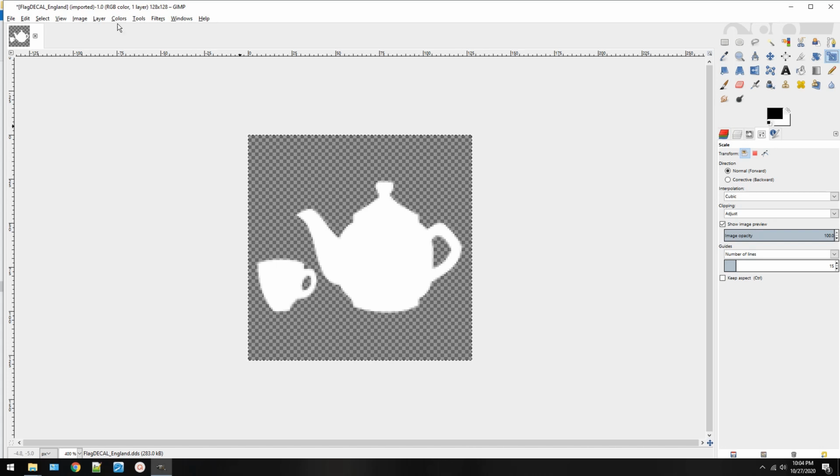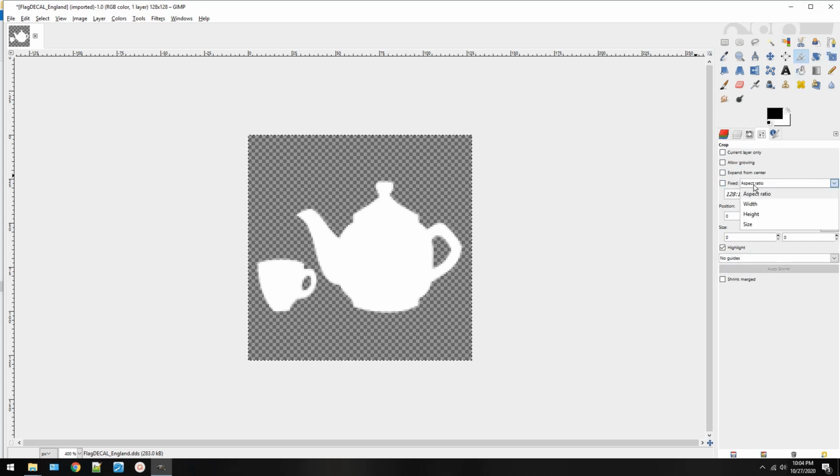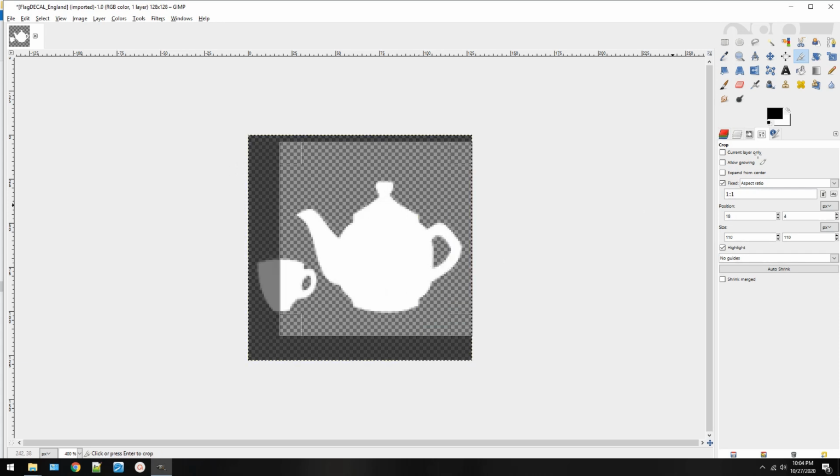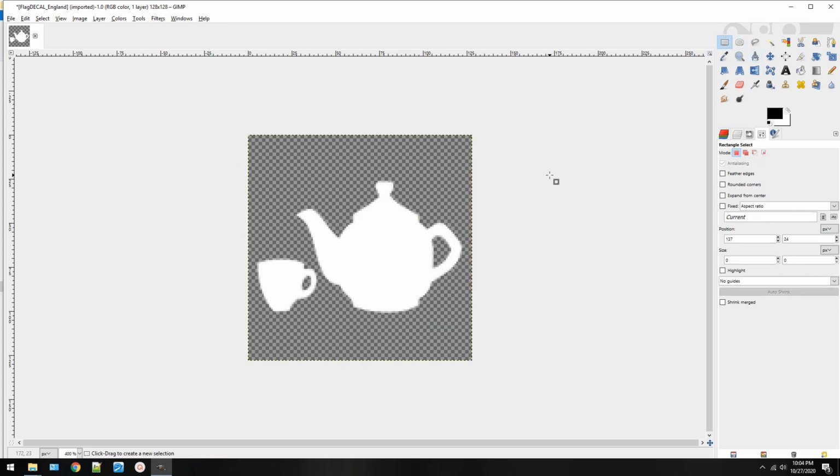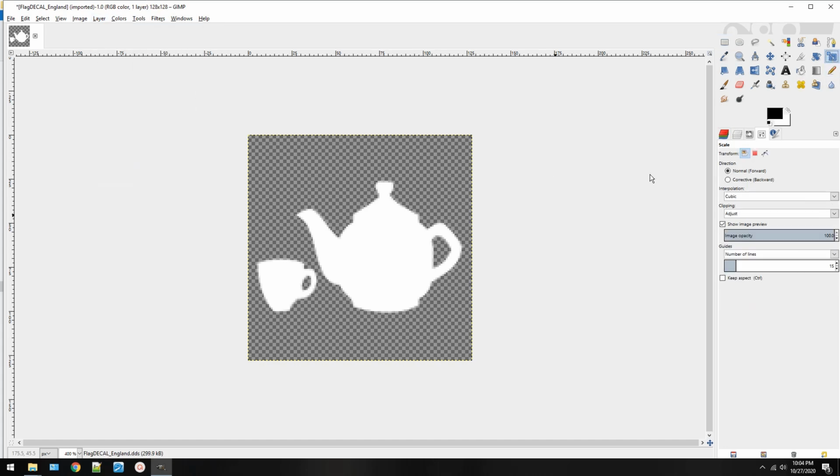Depends on what size it was, but scaling the image to that. If it's not square, just crop it by using fixed aspect ratio 1:1. This will give you a square, and then make a square that's bigger than 128 and then resize it down to 128.